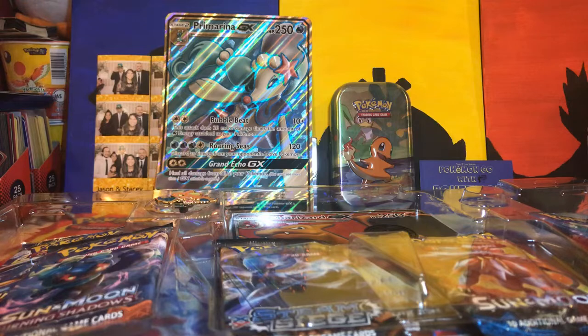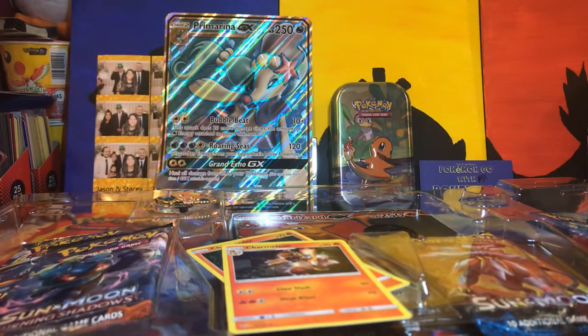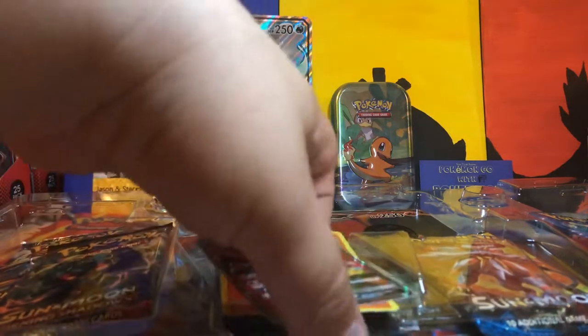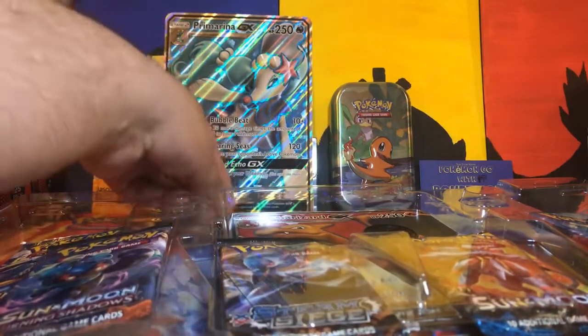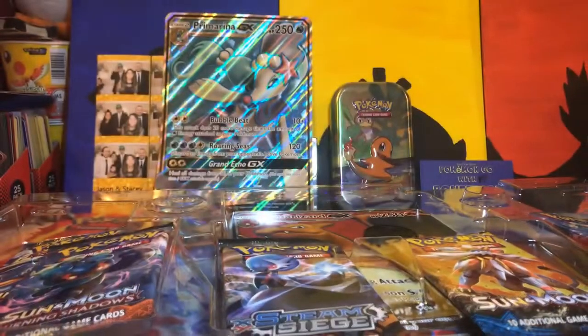I'm going to slide the hollow out of the packaging. And very carefully, the Charizard came out. Slowly. Okay, not too much. Not too bad. Okay. We'll go over that stuff in just a minute. There's the pin. Alright, how am I doing this? Oh. Well, the Primarina box didn't have that little piece of plastic in there. What the hell? Alright, so our oldest pack is Steam Siege, and then Sun and Moon.